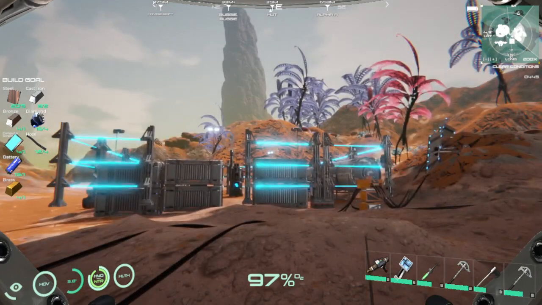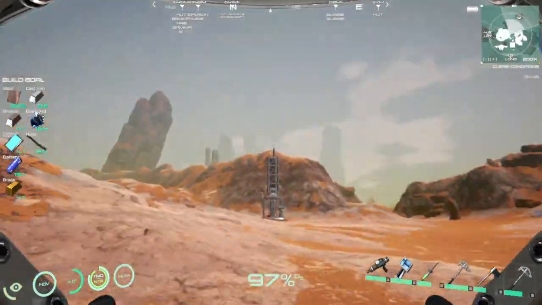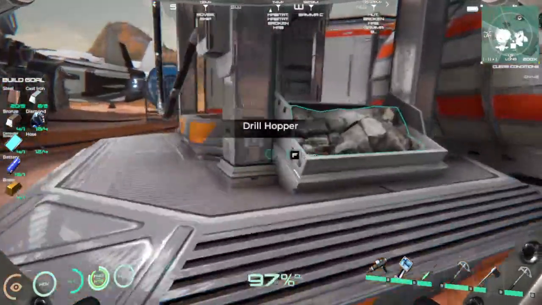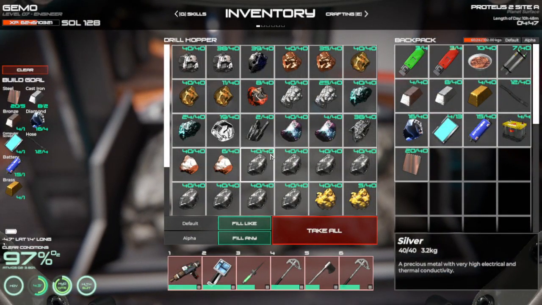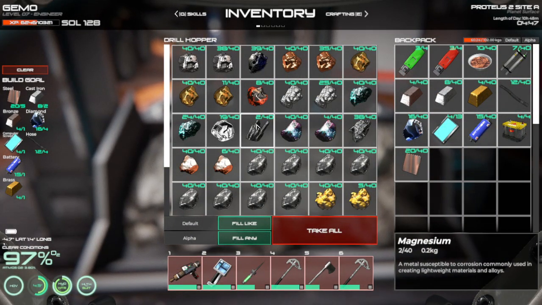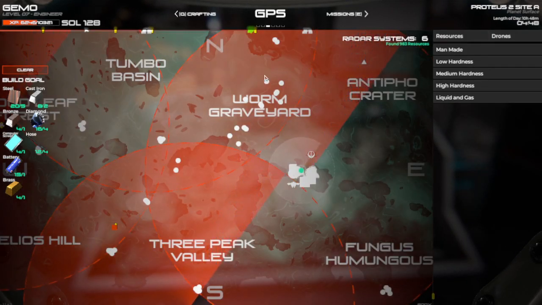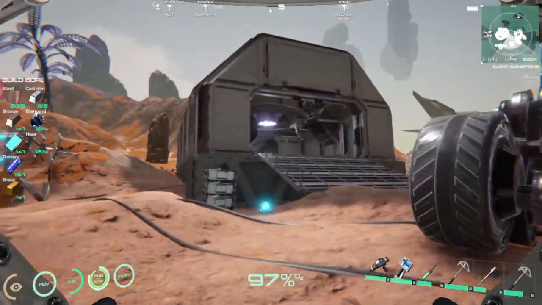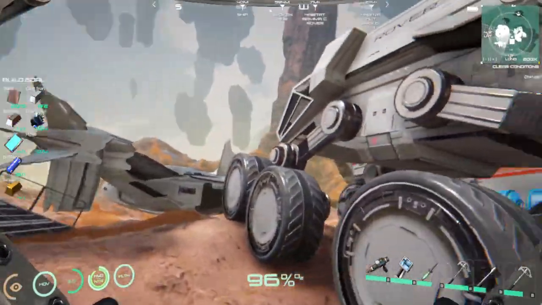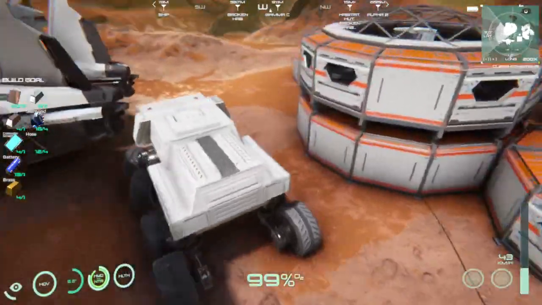I was thinking about putting in some more of these mining rigs. Over here, we keep getting tons and tons of silver, and I don't know what to do with it. And we need magnesium. I've already stripped this planet of magnesium on this side. Now, we can go over to the other side and set up a base. But I thought, can I get around this?